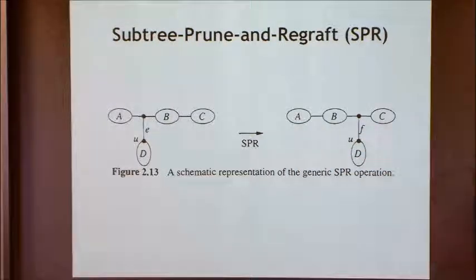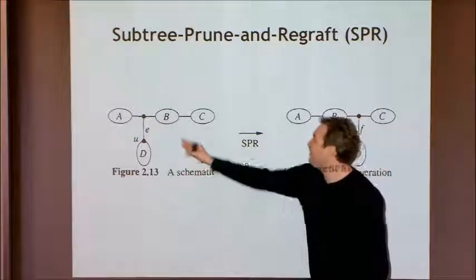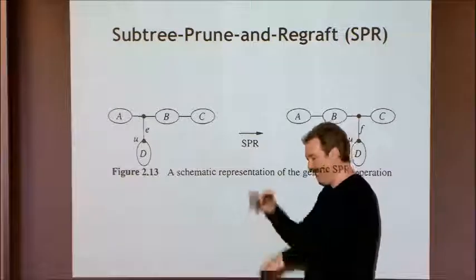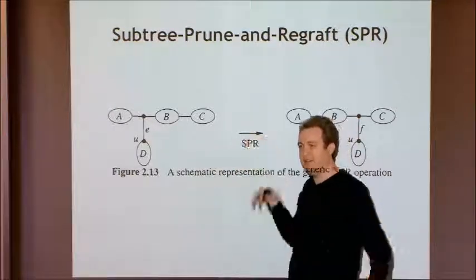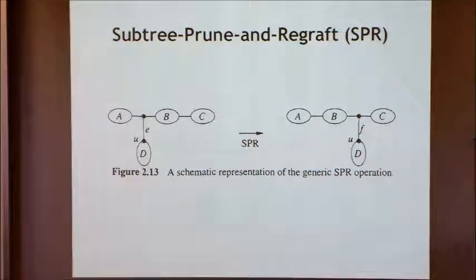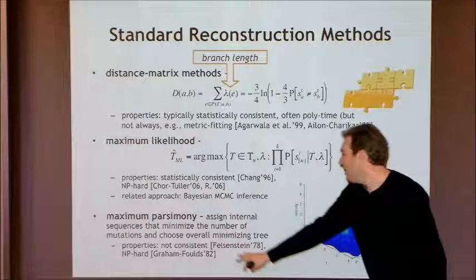So I could move through tree space in this way, and every time, I could look at which one of my neighbors has the best parsimony score and move over there, and so on. And maybe sometimes you make bigger moves, or you start from different places to try to get out of local optima. And so biologists have developed heuristics that seem to work fairly well. But in general, it's an NP-hard problem, so you don't really know what you're getting out of this. So this is NP-hard and not consistent.